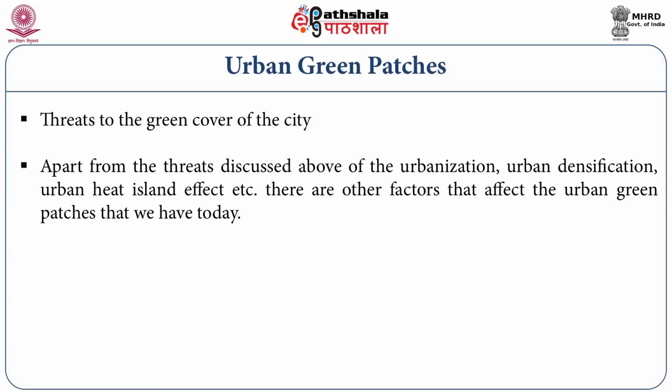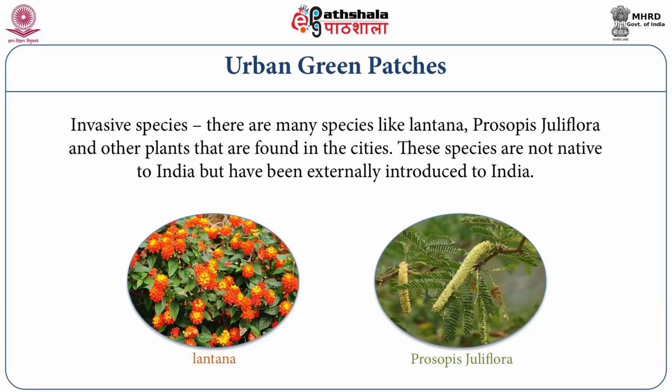Apart from the threats discussed above of urbanization, urban densification, urban heat island effects, etc., there are other factors that affect the urban green patches that we have today. The first threat comes from the invasive species. There are many species like lantana, Prosopis juliflora, and other plants that are found in the cities. These species are not native to India, but have been externally introduced to India.